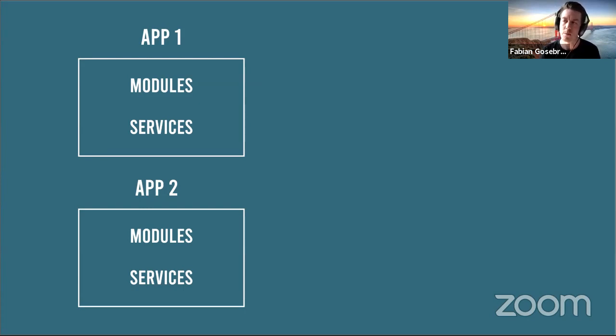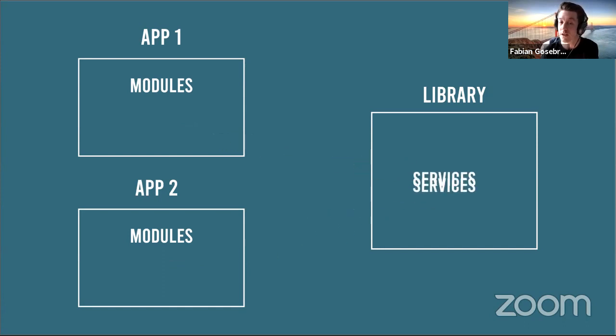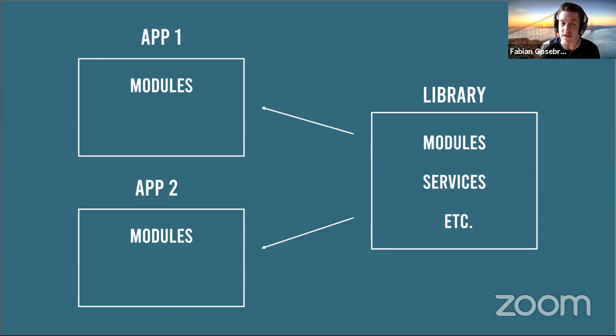And this is exactly where libraries come into play. So what we can do now is go one step back and not extract code into services directly, but take those services and place them completely out of our application inside of a library. And then we can include from that library modules, services, or whatever we want to, and use that functionality. And we have it on one spot. Right, so basically this is why we should do Angular libraries. They're a good thing to architect your application, right?